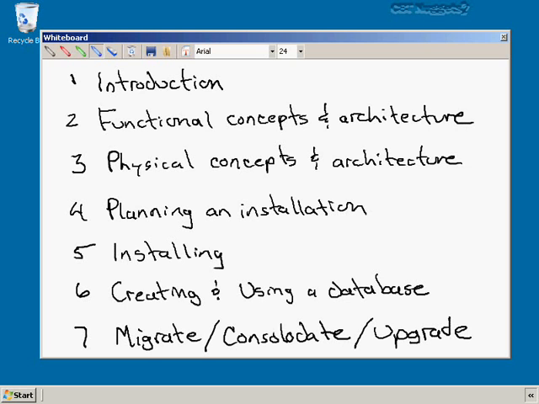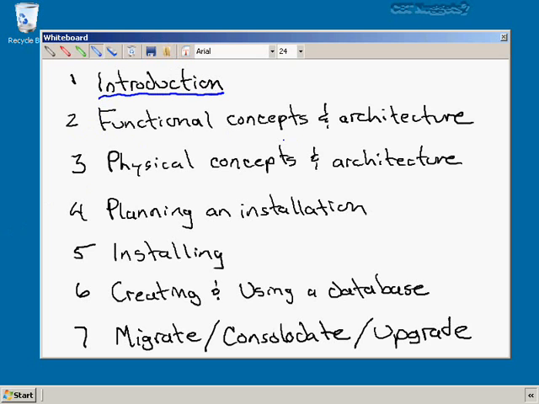Designing, optimizing, and maintaining a database administrative solution using SQL Server 2008. Here's what we're going to cover. In this introductory module, we're just going to outline the table of contents, and I'm going to introduce you to the SQL Server toolset that will be your way of interacting with the product.